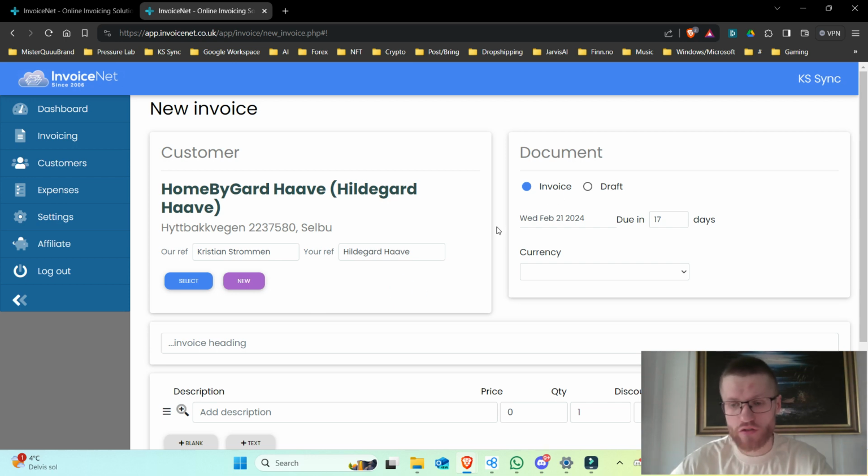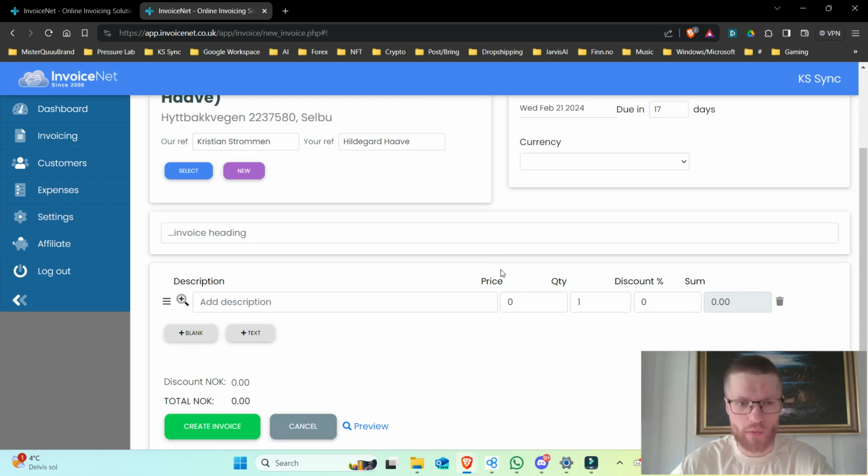Invoice or draft, you're choosing if you're going to invoice now or draft it and invoice later. The invoice date and how many days it's due, as well as the currency for the payment.